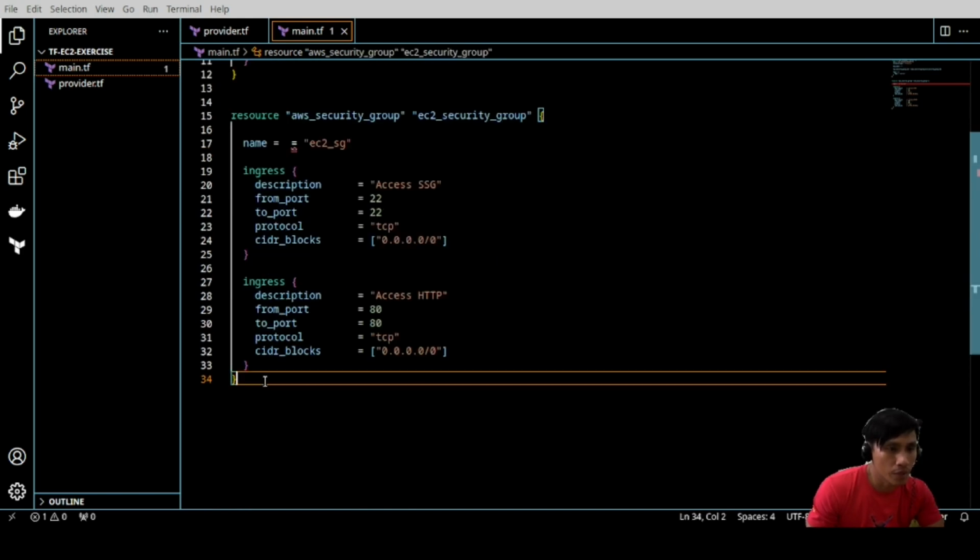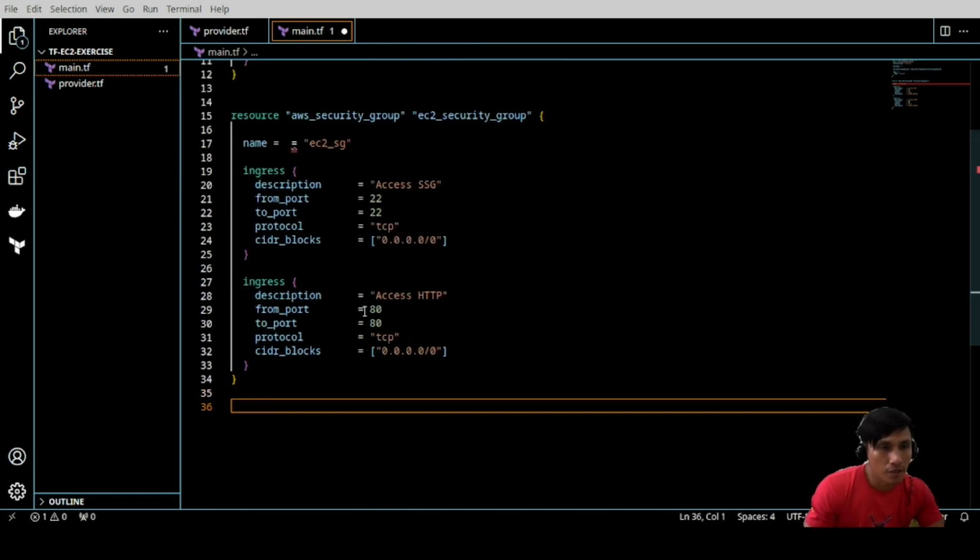One more thing is the key name. I'm going to create that. There are three things we need to create, bearing in mind our custom key pair: the AWS key pair, and the TLS private key, where we choose which type of private key we're going to use, either ED25519 or RSA.